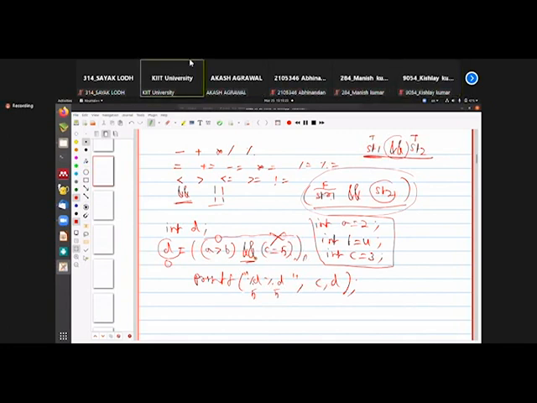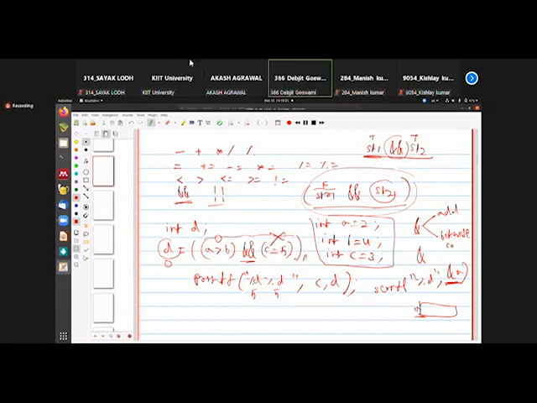Because the single AND has a different purpose in C. The single AND is used for two purposes. One is for the address, where you can use it in scanf. I hope you have written this: percentage D and ampersand A. This ampersand A is meant for address of A. When A is a variable, every variable has a memory location, and this address will be given by this ampersand. And another ampersand is also used for the bitwise AND.